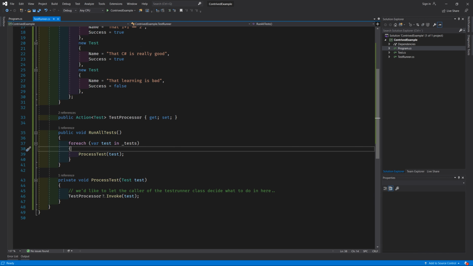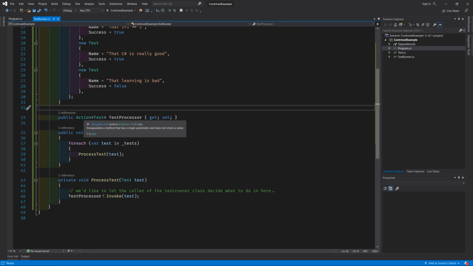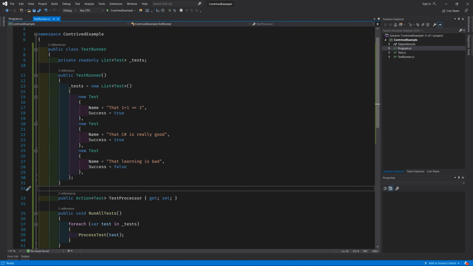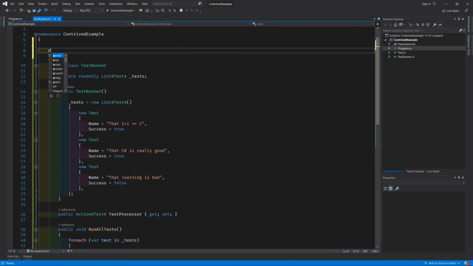So that was the simplest way to do this, with an Action, because that's a predefined delegate type. But we could make our own delegate type. It's just a little bit more complicated. You could go up here and do something like public delegate void, call it test processor, and it needs to take in a test.